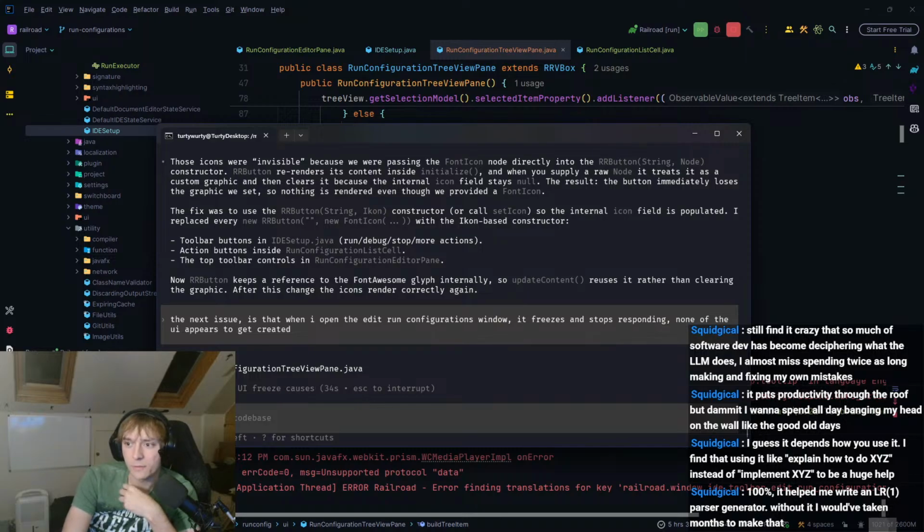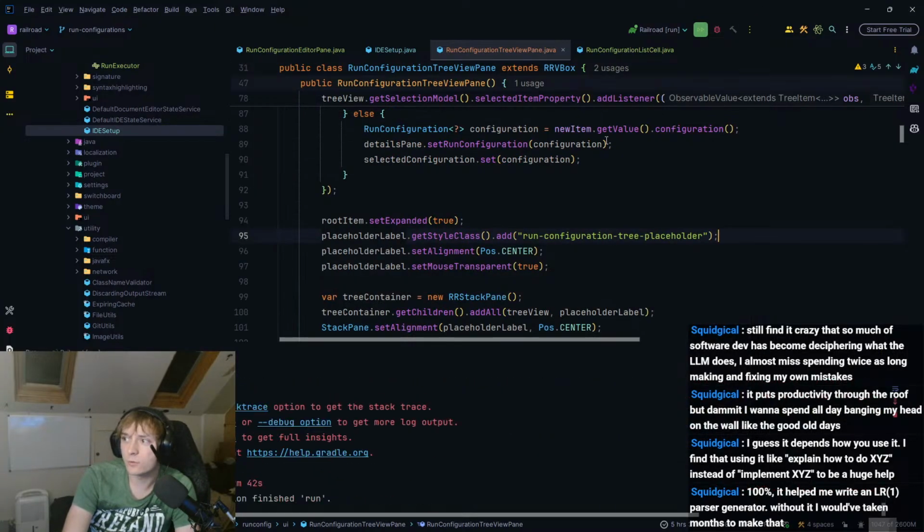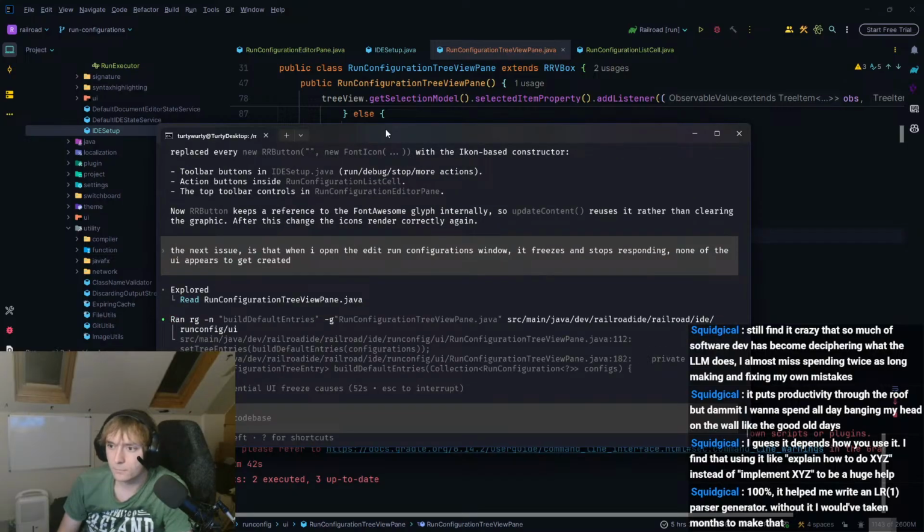Yeah, it also thinks it's the tree view, funnily enough. I have to agree. I have to assume that's the only logical conclusion of where it could be getting stuck. Let's see what it reckons.